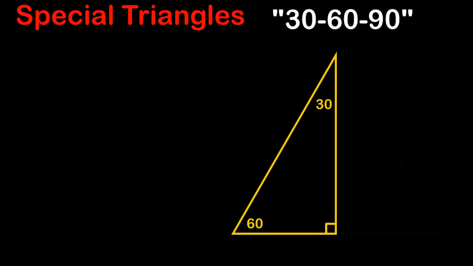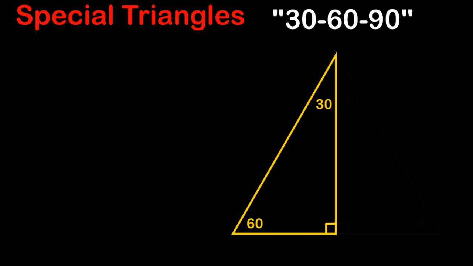Alright, hello guys. We're going to take a look at the special triangle, which is a 30, 60, 90 degree triangle. There are basically two special triangles that we study in geometry, and we use them also in trigonometry, which is what we're going to use this for. There's nothing you couldn't do with the Pythagorean Theorem with this stuff. And frankly, I think the Pythagorean Theorem is more helpful.